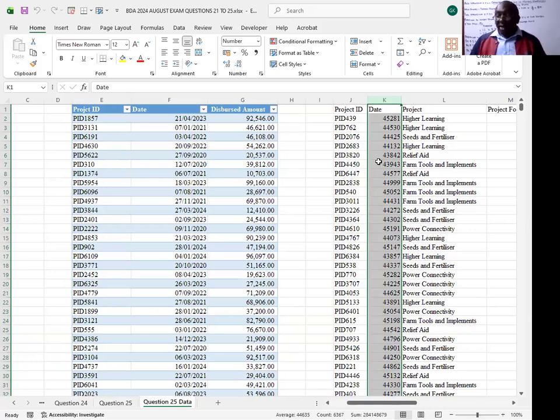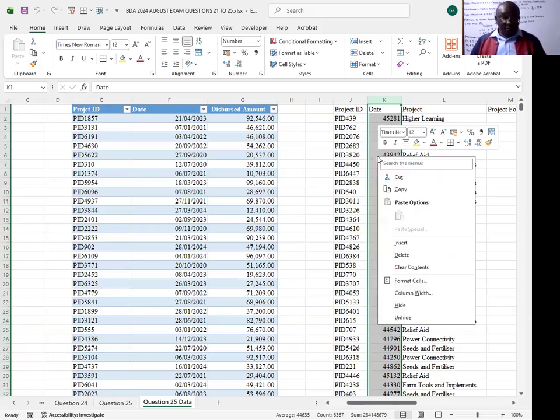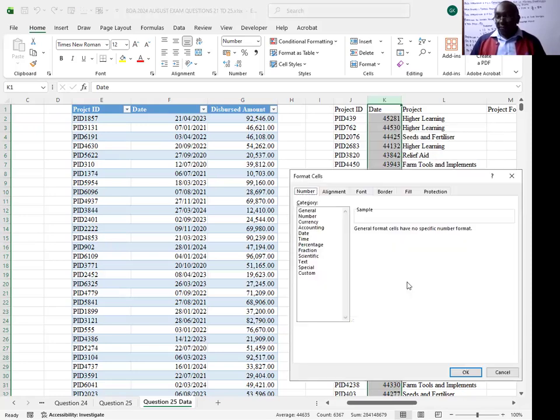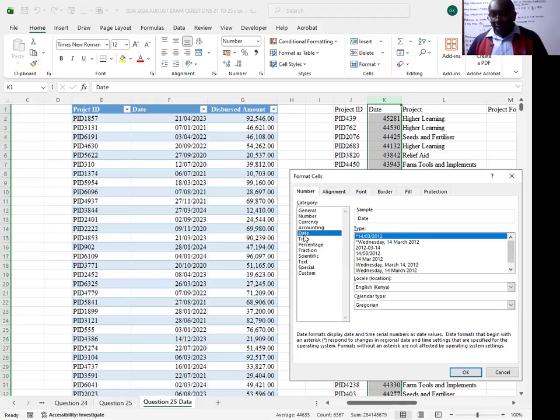When you highlight column K, you right click, then you click format cells. When you click on format cells, you select the date here, and you change the date to look like the dates that are indicated on your computer.